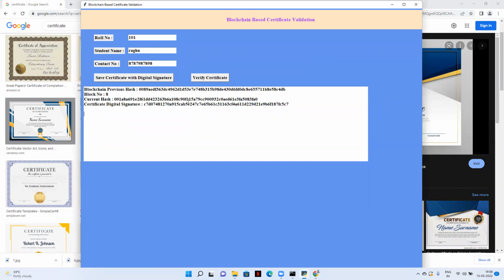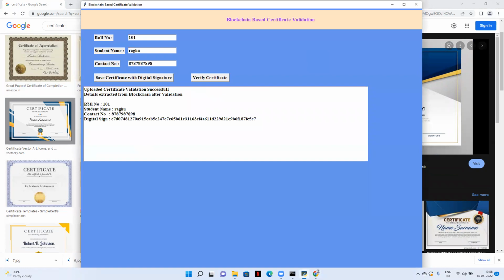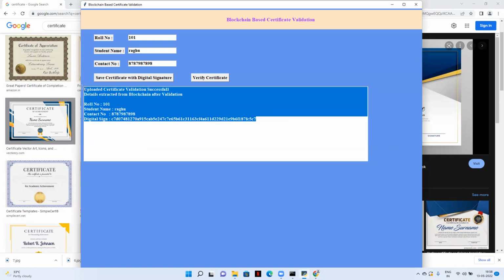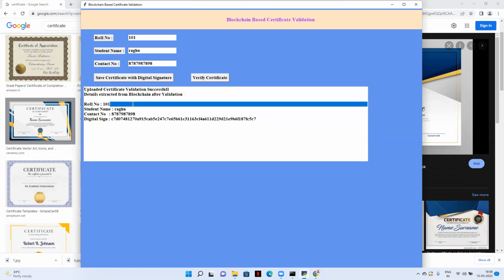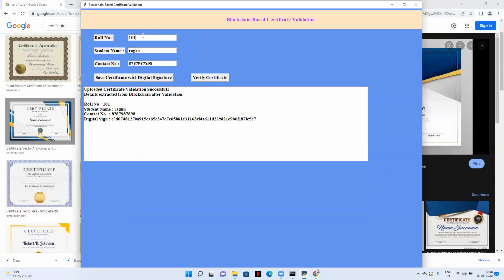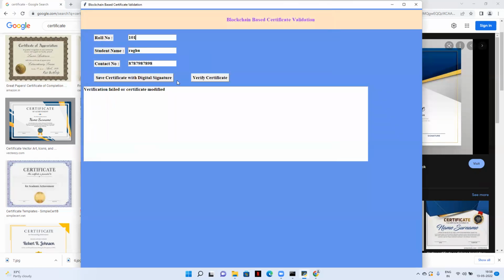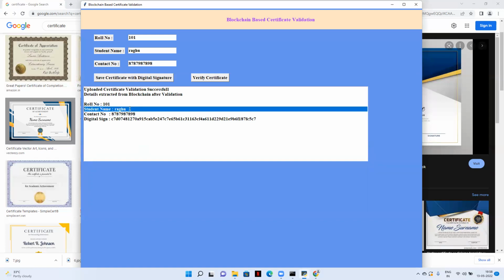Okay, yeah, this is correct. Now you have generated the digital signature. Now if I go with 7, it will show the exact data. Now my question is, you want to prove, like you enter some other details, roll number. For this one, for example, I entered this one, and I'm going to verify the certificate for this one. Correct. It is going to say that verification failed. If I give it for 7, it is showing the exact data.